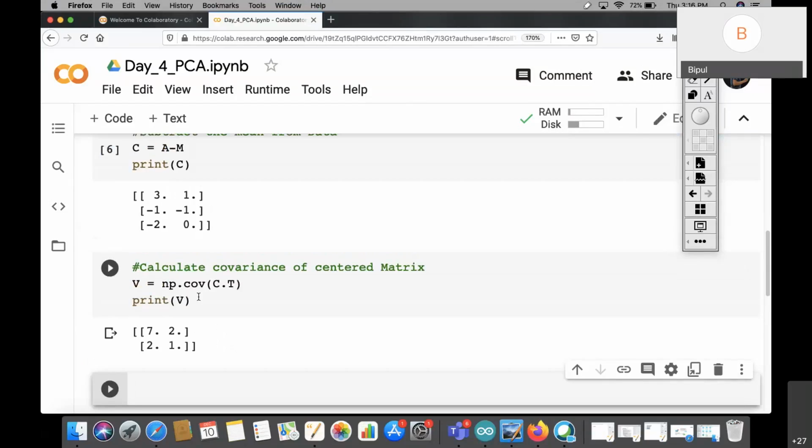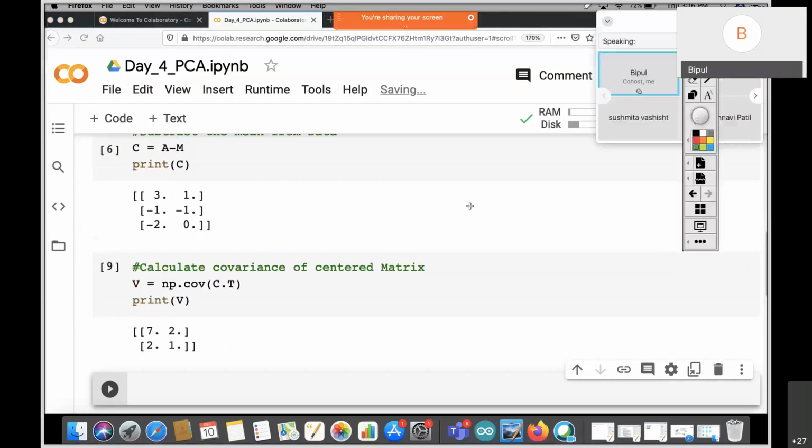So why have I transposed it? Because if I calculate it as it is, it will not give me the correct covariance. As I told you, to calculate it we have to use it like this: covariance of feature 1 with respect to feature 1, covariance of feature 1 with respect to feature 2, covariance of feature 2 with respect to feature 1, and covariance of feature 2 with respect to feature 2.